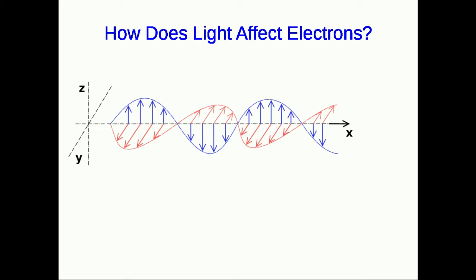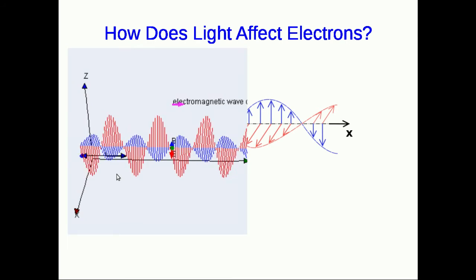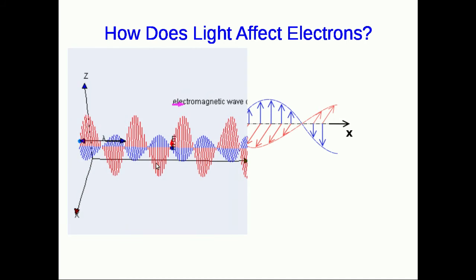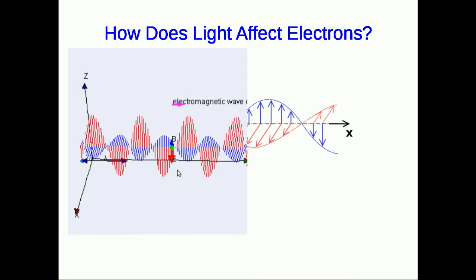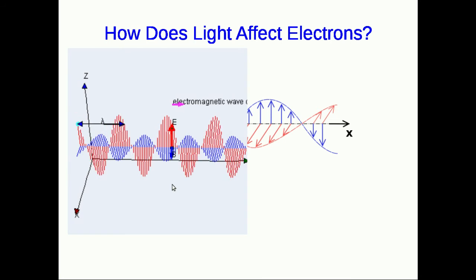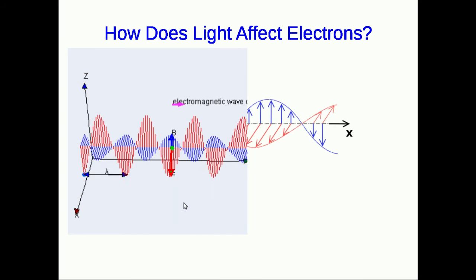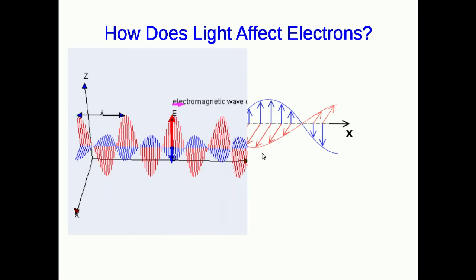So here's a cartoon picture of light as an electromagnetic wave, and you have E fields in red and magnetic fields in blue, and you have a wave that consists of the electric and magnetic fields oscillating. As usual, a static picture of a wave doesn't do it much justice. Here's an animation showing the electric fields and magnetic fields oscillating as the wave travels along. So there's the classical picture of light as an electromagnetic wave.